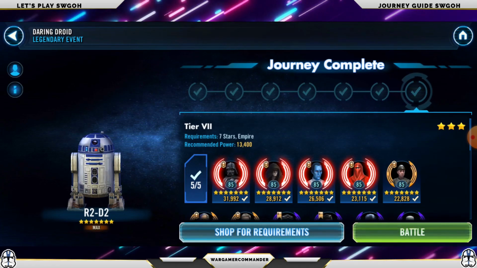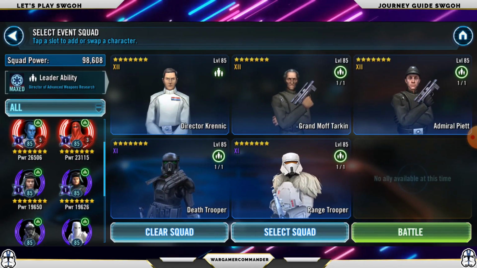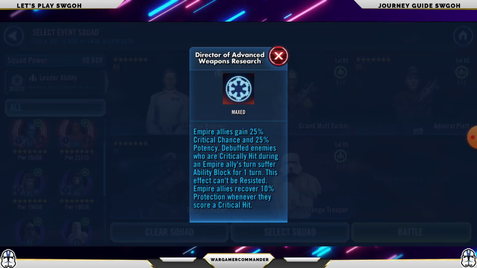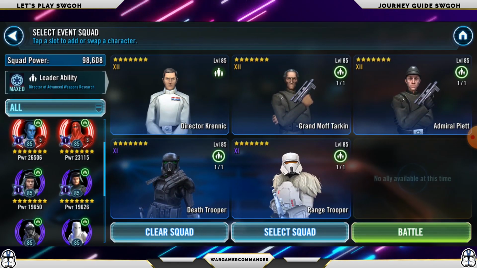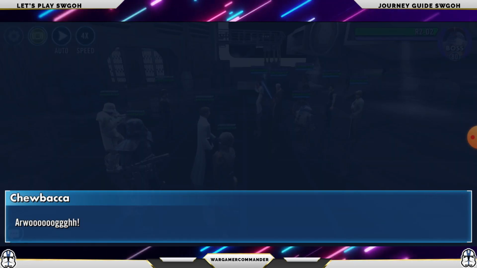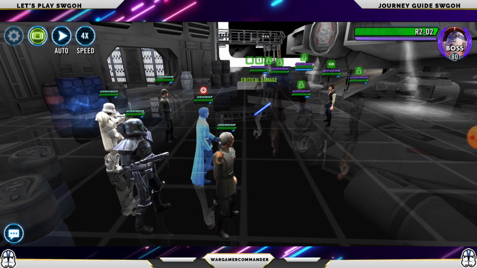So let's try another squad. Right, I thought I'll do this lineup here. It's a little bit different. It will have some synergy with everybody here, but the main thing is the Krennic lead, which is more crit chance and more potency, and they also recover protection. So let's go in. Right, let's skip all through this. Right, that was a bit unfortunate, but it was Krennic.